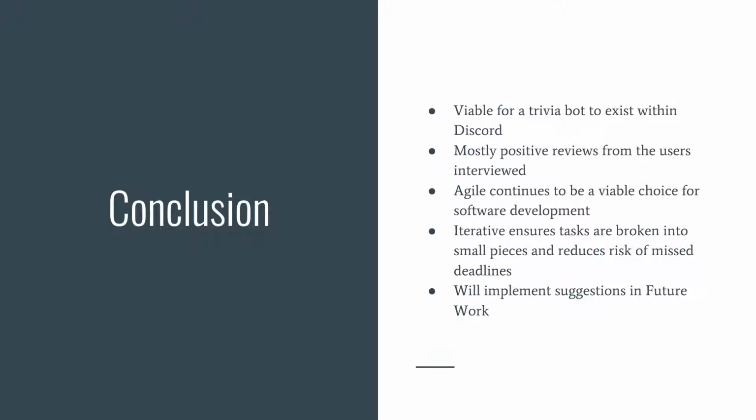The Agile development methodology continues to be a viable choice for software development. It's what I used for this project, and I think it developed a pretty good project following that development method. Using the iterative type of Agile ensures that the tasks are broken into small pieces, which to me reduces the risk of missed deadlines. If I were to do it all in one waterfall approach, for example, I wouldn't really have an idea of when my deadline is, or if maybe I took on too much work, and I wouldn't be able to change it. Whereas with iterative, I can introduce new commands as I have time to do so. And then I will work to implement suggestions in the future work, which is a slide coming up.